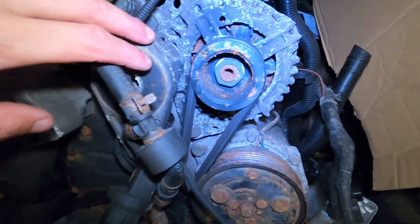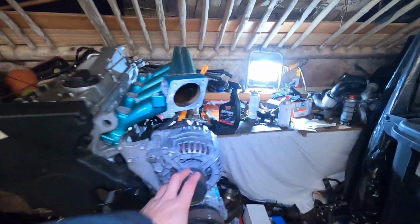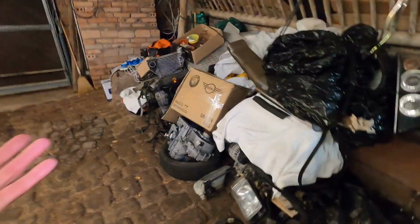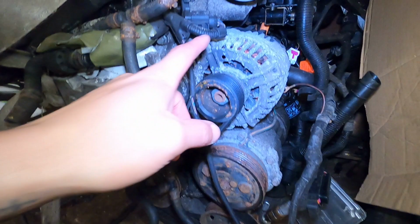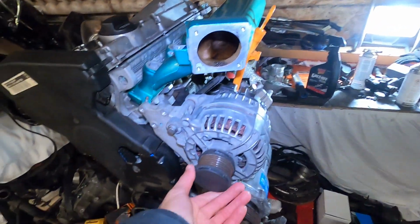But this one I was looking at has a solid roller for the alternator. So does it not matter that much? The videos I was watching was showing that they're doing like testing and stuff. When you have a solid roller here, it puts a lot of tension on the belt and makes everything kind of shake a little bit, but that one doesn't have it. So is it better to have, does it matter if I use the new speed one on mine over here and swap from this to a solid roller, or should we keep this?